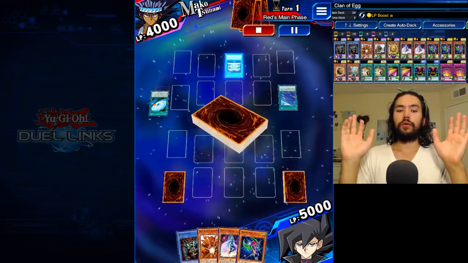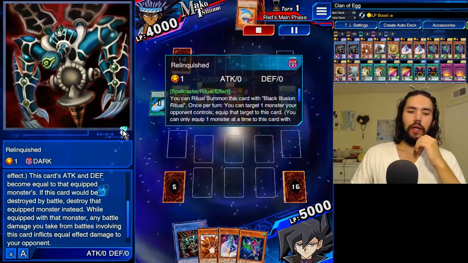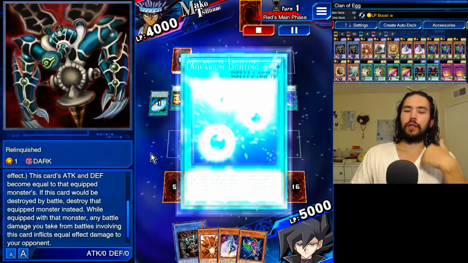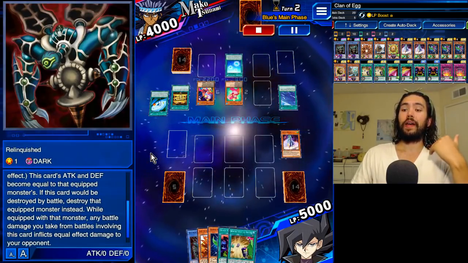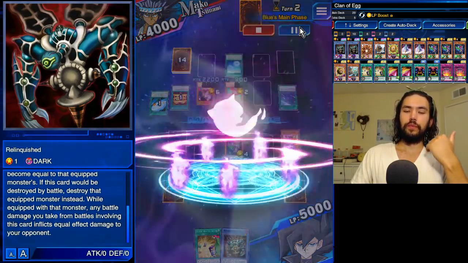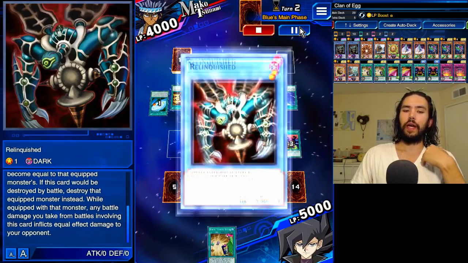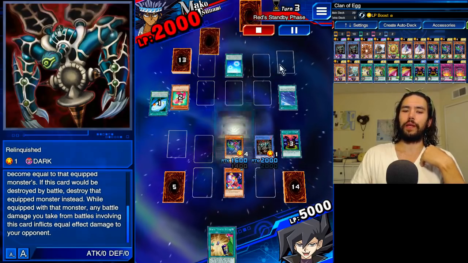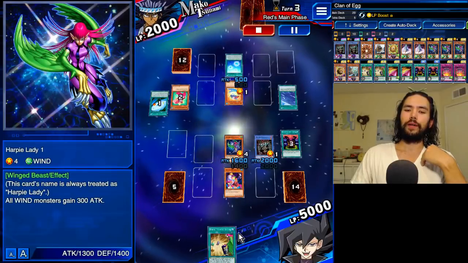All right, here we have Mako Tsunami, and we're gonna have a little bit of a fun science experiment with Relinquished, because when Relinquished is attacked while it's equipped, the controller still takes the same battle damage, but then the attacker takes the same amount of effect damage, and then the equipped monster is destroyed. So we're gonna see, are those events simultaneous? Can Relinquished cause a draw? I know the TCG people already know this, but we live in Duel Links, and the graphical interface makes it weird.